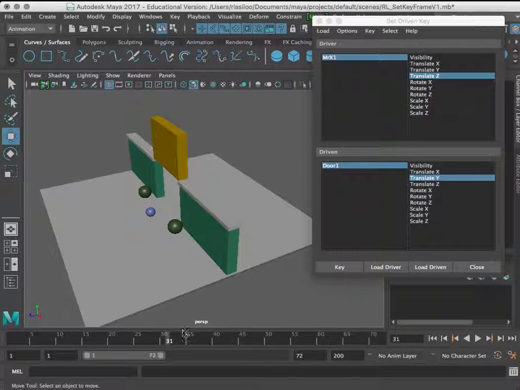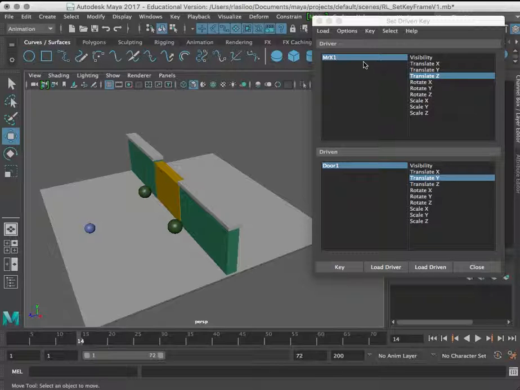See, the cool thing about set driven keys is it doesn't even have to be animated in order to directly influence an object. Once you say, okay, the driver, whatever value you choose to modify, whether it's rotate, scale, whatever, the driver and its selected attribute will directly influence the actions of the driven object. Now this can be set for multiple objects.